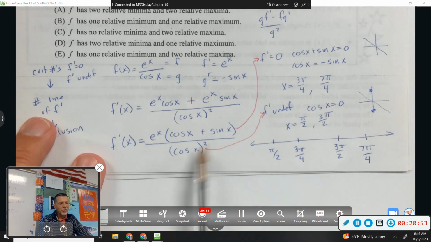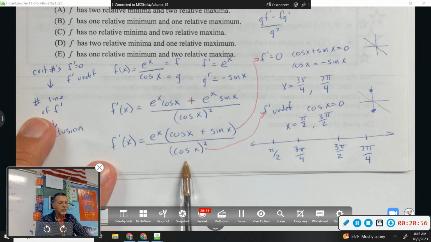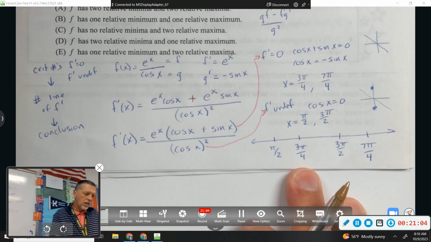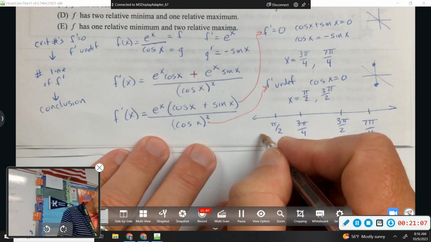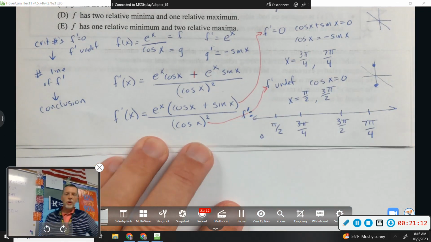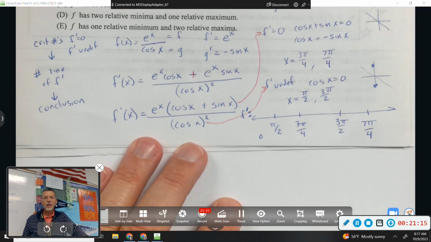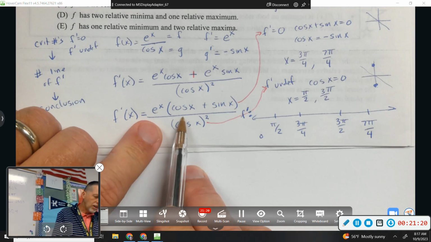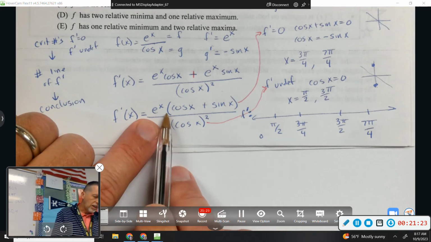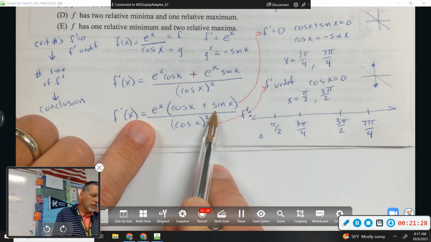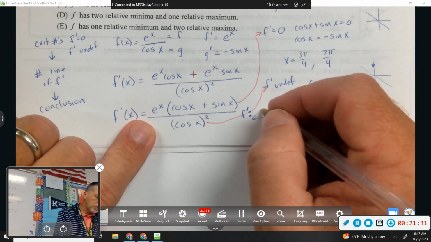I'm real hesitant about using the alternating rule if I was inclined to do so, because this bottom was squared, so that looks like a double root. So I'm hesitant about pi over 2 and 3 pi over 2. Alright, almost out of space. Let's plug in 0, and I'm just going to check and see what f prime is. So I'm not going to do the arrows and say that f is increasing. I'm just going to go find f prime, and that'll be good enough. So if I plug in 0, e to 0 is 1, cosine of 0 is 1, sine of 0 is 0, so all of that is positive.